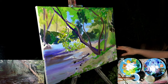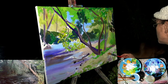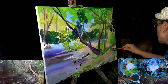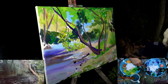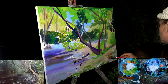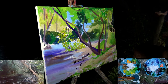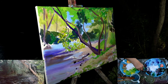Now then, we want to get a bit more light through the front. So the little bit of extra light I'm going to put on is going to describe the landscape a little bit. We're going to have bits of stronger ochre where the path is picked up, and bits of stronger brown and purple where the path has got dips in it. As I'm making these stronger passages, I'm looking at the landscape, which is so incredibly varied, and making them sympathetic to the movement in the landscape.